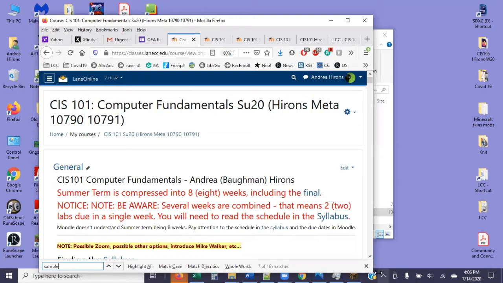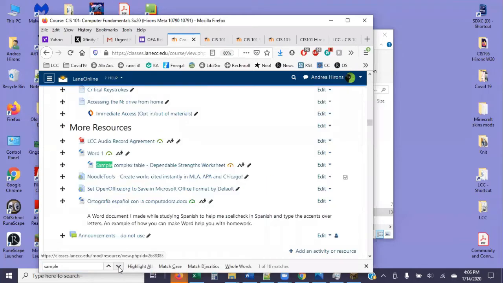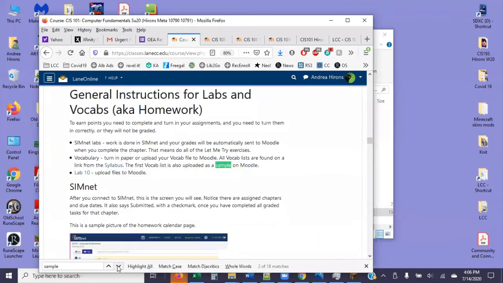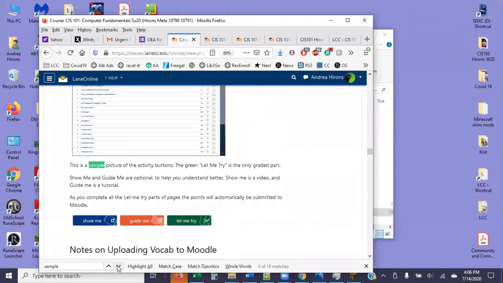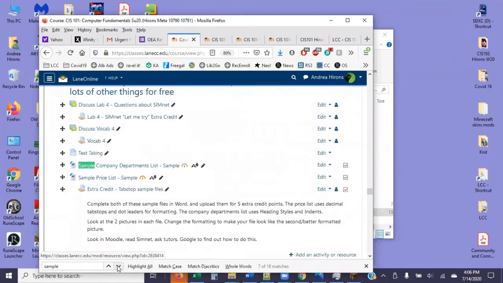Okay, so I'm going to try to do all the steps. Rather than scrolling for days, I'm going to do a Control F. I'm going to look for sample, because I happen to know the files are called sample. There's the first hit. And there we go: sample company departments list, sample price list.